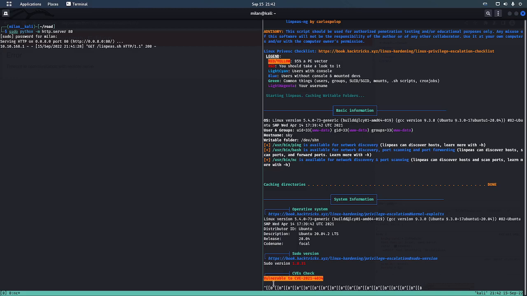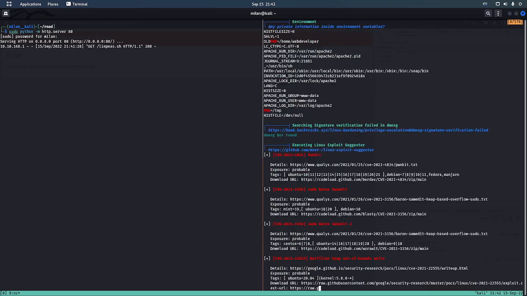It says it's vulnerable to CVE-2021-4034. Let's look at what we have. It reports two different ones. It says pwnkit. So let's have a look at pwnkit.